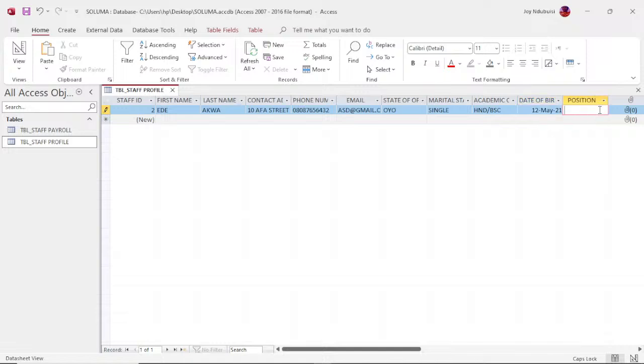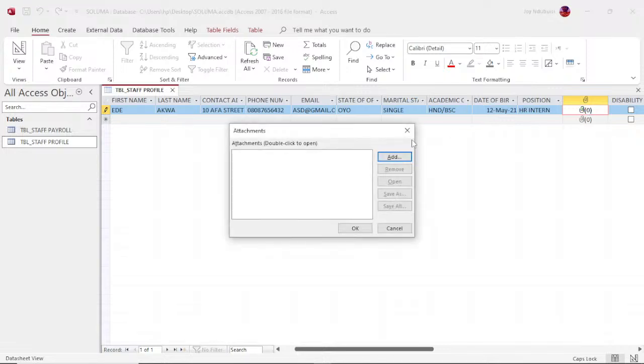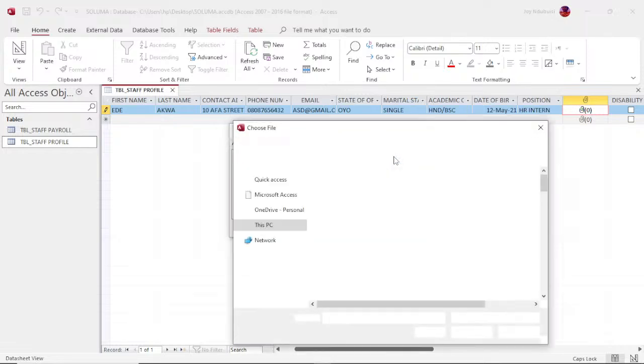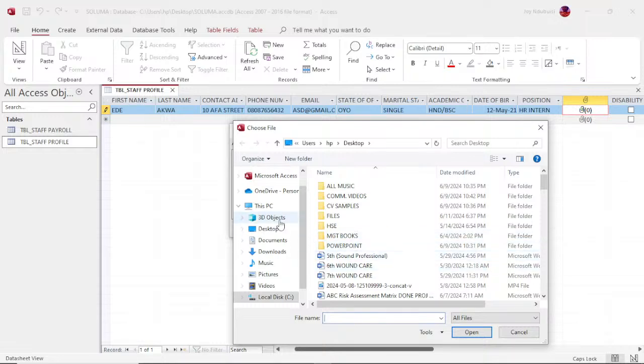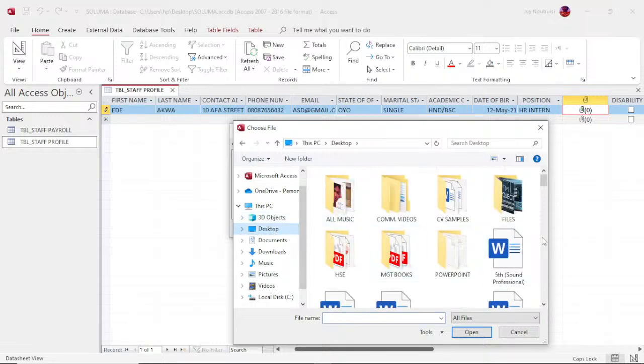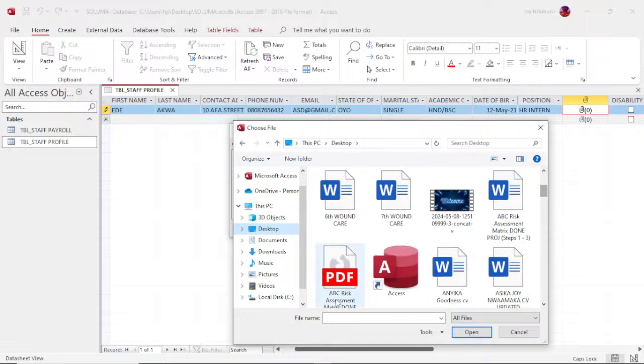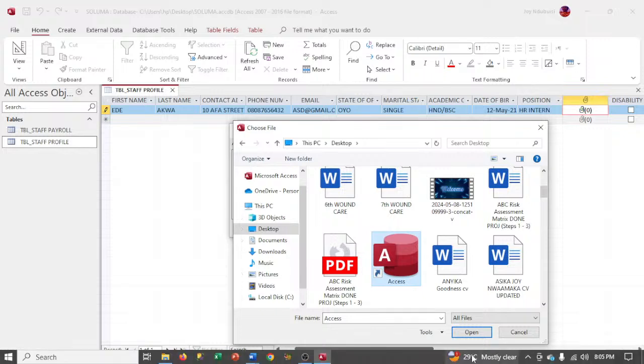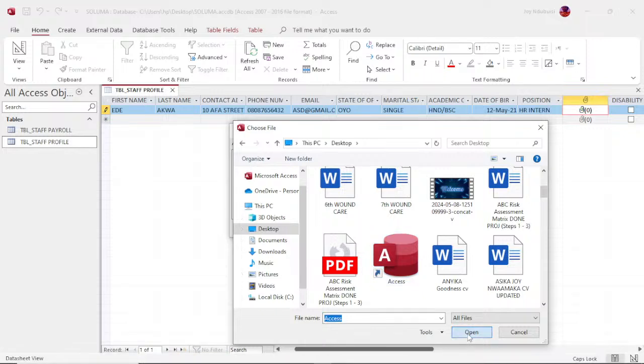Position, let's say the person is an HR intern, and the picture, the passport, we double click here, go to add. We are going to just put any passport because of the time we have. Go to desktop. We are going to put any picture. So let's say this picture, that's not a person's passport, but we are going to do that because of time.